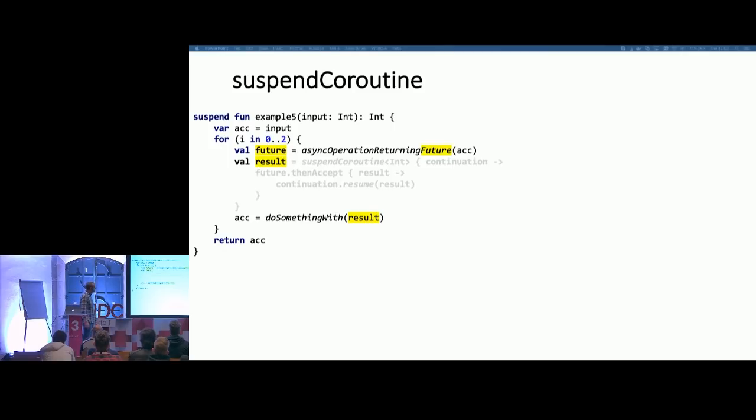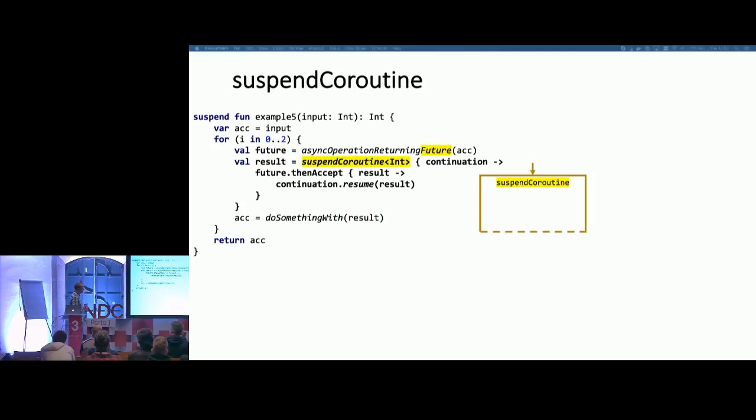I can try to use suspend coroutine. And suspend coroutine is a function that I call, and then I provide to that function another function that receives a continuation. And the first time that I saw this, I stopped and I said, what is going on here? So I have a function, I call it, passing a function, which receives a continuation. Okay? And what am I doing with that continuation? I'm using that continuation on a callback that I create. So basically, I'm using a future, so I have the thenAccept, which is a variation of a continueWith.